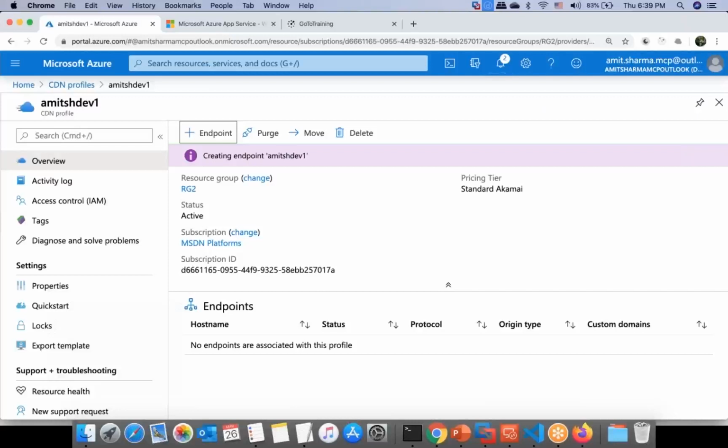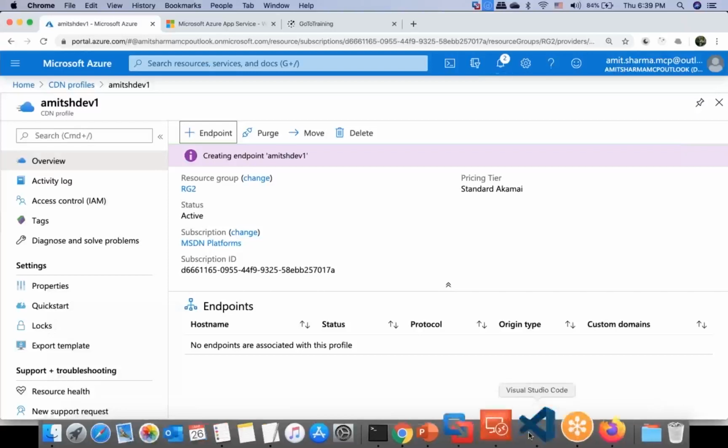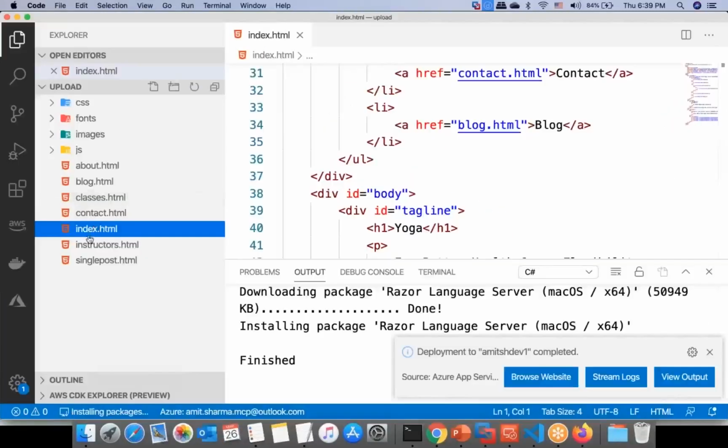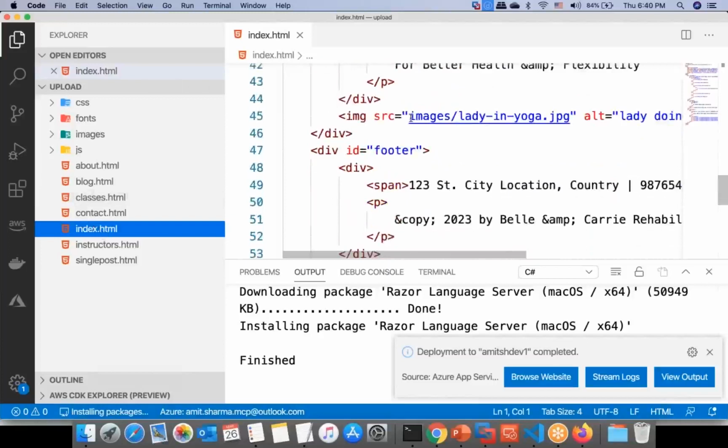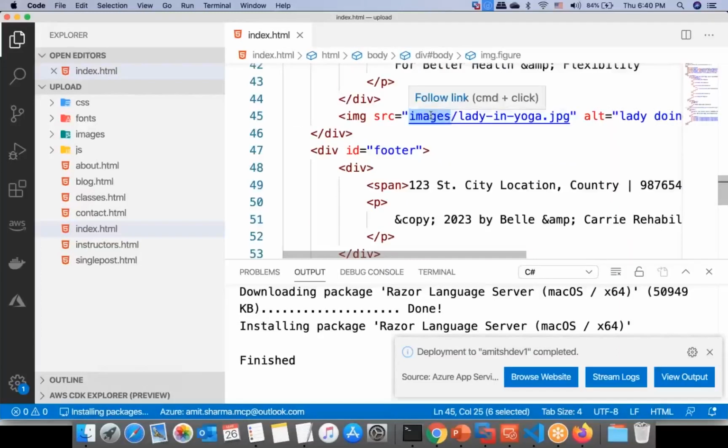Now further on, I need to define for the developers, I have to give them the information for all this content. Take an example, this particular file index.html, which is the yoga site, is pulling the images. Normally it takes a relative path, wherever the site is deployed, under that images folder. So what I will do is use a particular path.